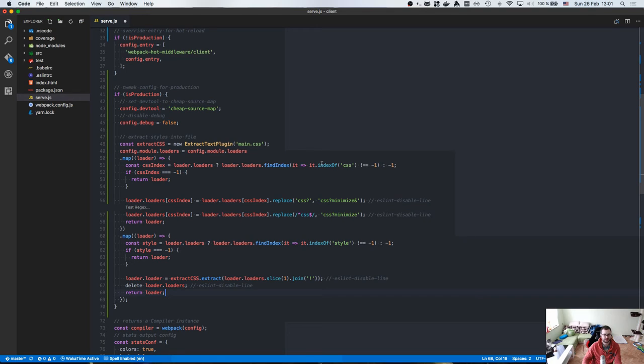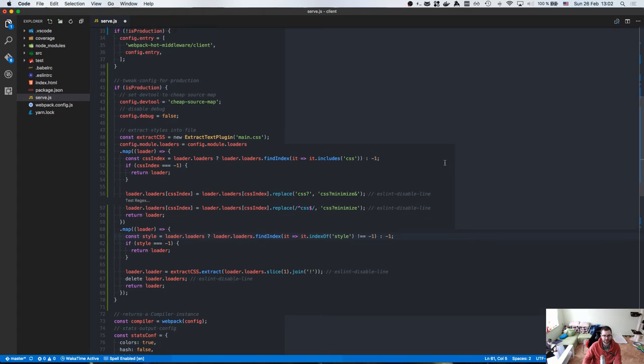If there is, I guess we can actually change it because we're now using includes, I think it was, right? So if it includes, so yeah, we take loaders, we find index, if there's any CSS loader in it, we continue, if not, we just return whatever there is. So if there is CSS loader, we take that and replace CSS with, first of all, we add the minimize flag, which will minimize it. Again, if there's additional ones, we add the ampersand. If it's just CSS, we add just CSS minimize.